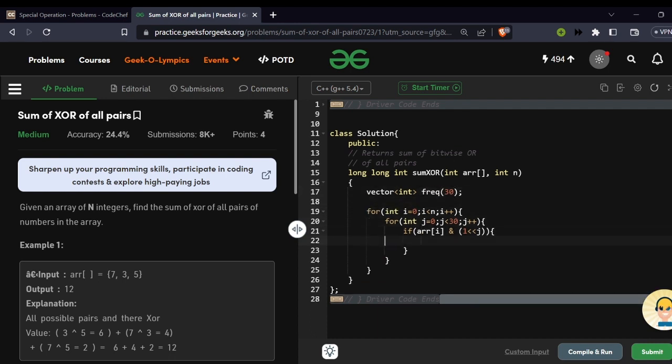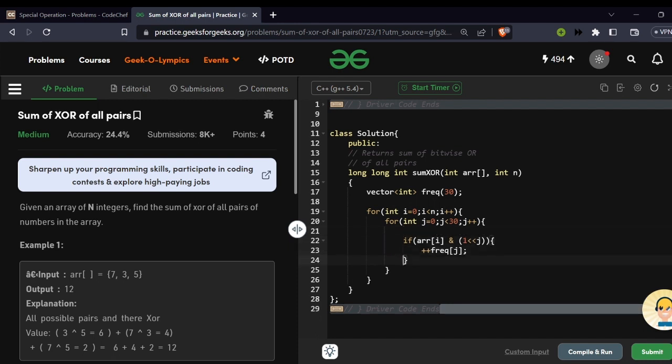So I'll be incrementing the frequency of the current bit, which is j, by 1. So if the current bit is set in the value of array of I, then I'll be incrementing the frequency of that particular bit, that is j, right? Now frequency is the vector which will be having the frequency of all the bits of all the elements.